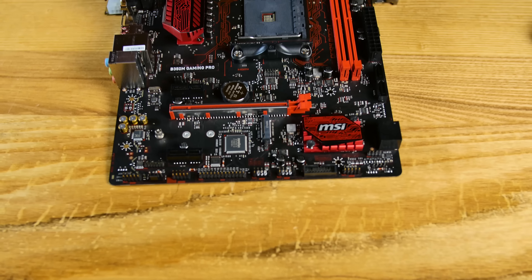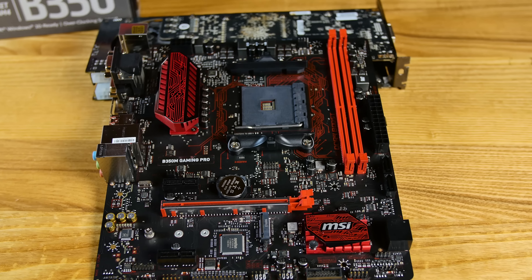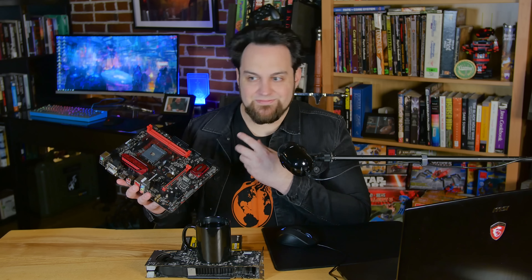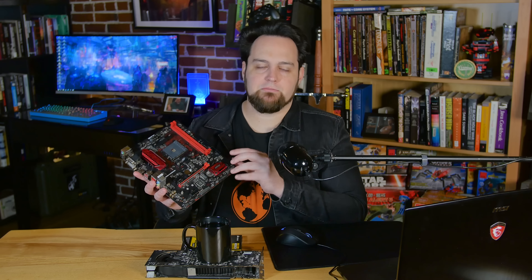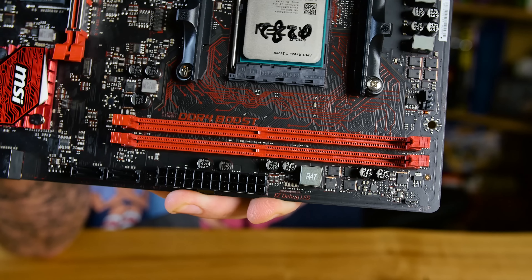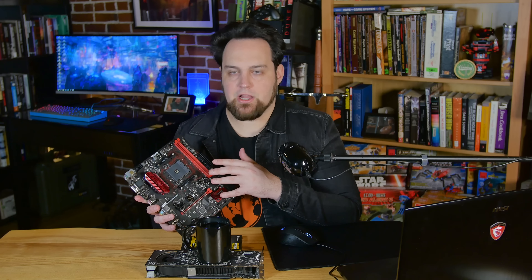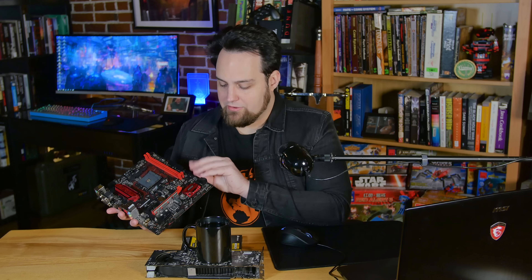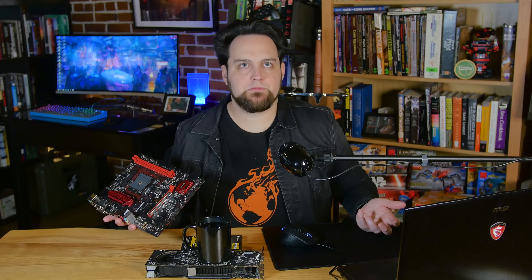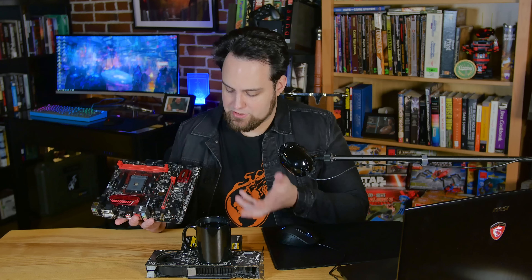Let's talk about this motherboard — the MSI B350M Gaming Pro. This is what happens when you try to min-max a motherboard: they've removed a lot of stuff you don't need, but they've given us really high-quality components for what's here. For instance, we only have two RAM slots, but you can get to 3200 with overclocking. You can still overclock — a lot of that has to do with their load line calibration. You have enough phases here to do a little bit of an overclock. As for SATA ports, you've got four of them right here. And right here you've got an M.2 slot that'll hold up to an 80mm SSD.